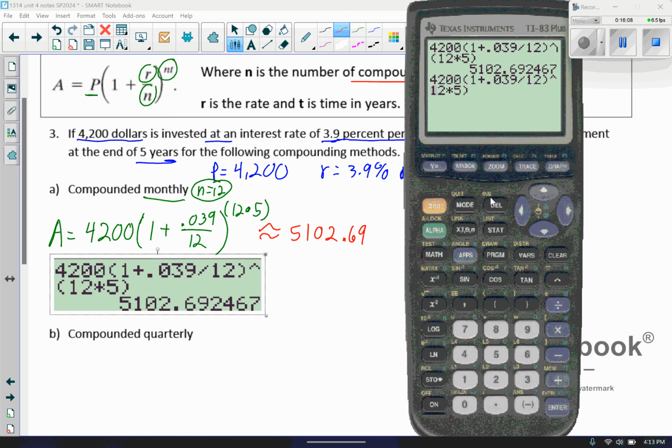Okay, so back in my calculator, let's just say I accidentally forgot to put the parentheses. So I'm going to go ahead and delete and delete. And so what's going to happen here is that we'll raise it to the power of 12, but then multiply that result by 5. And so my answer is going to be pretty big. It probably will be around 20-something thousand. So let's see, 21,833. And so if you could get a return like that on a 5-year investment, that would be pretty crazy. That would be really, really good.